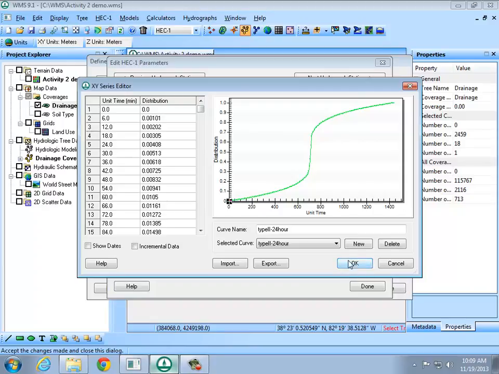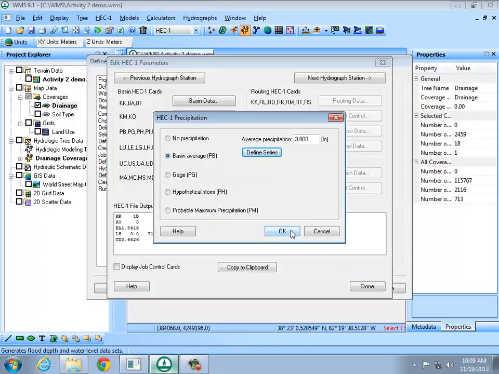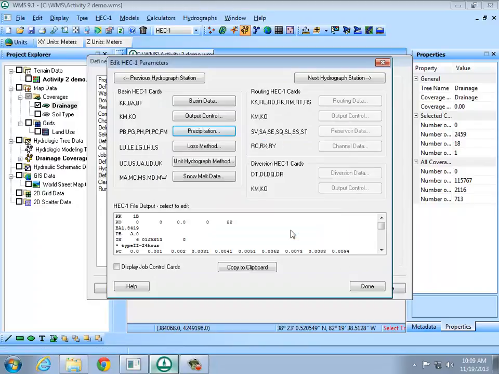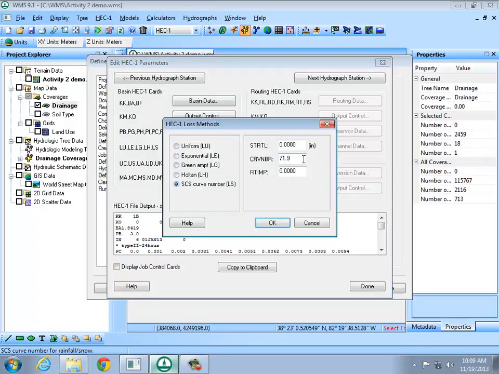All right, so click OK and OK again. So I think some of you lost your curve number. If you just go into the loss method here, you can type it in again. CRVNBR. Just type in 71.9 or whatever curve number you had before.